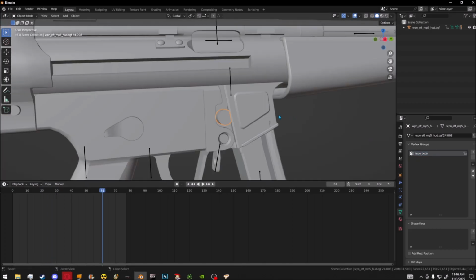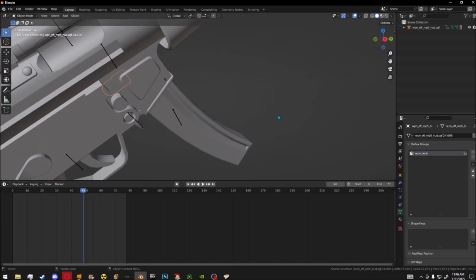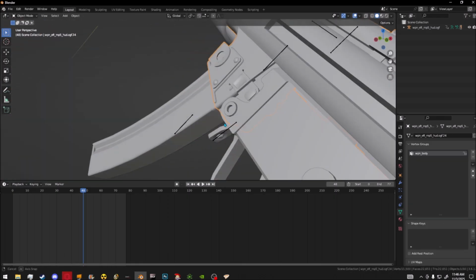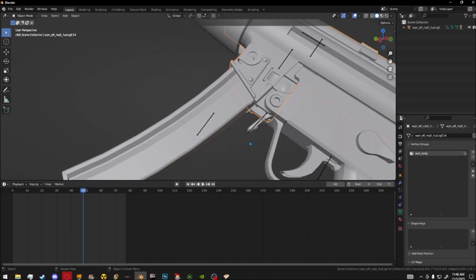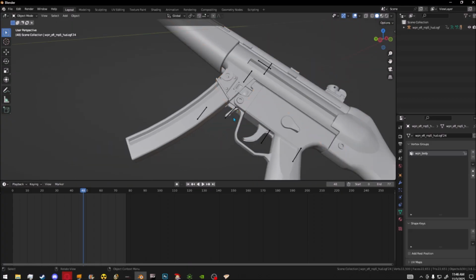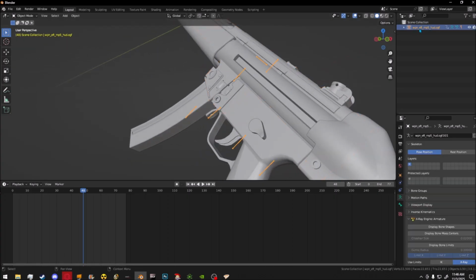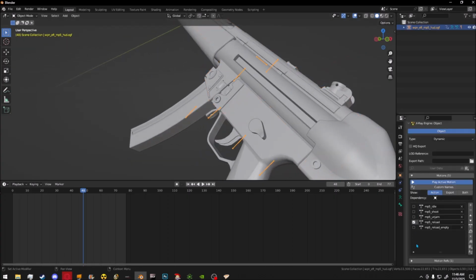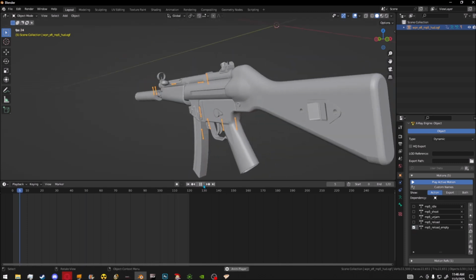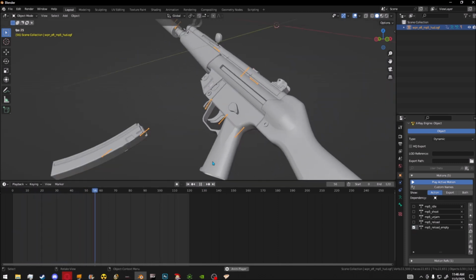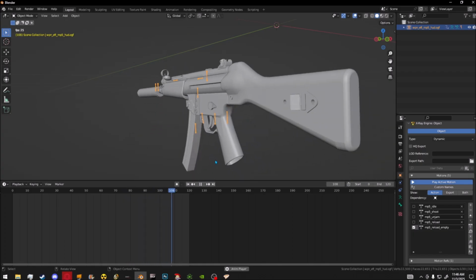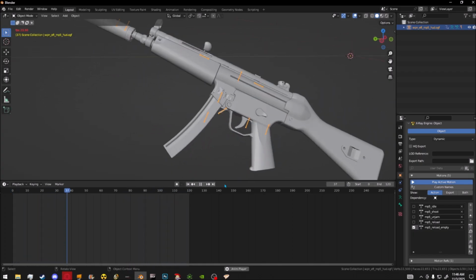Okay, so it definitely isn't. Okay, so it looks like we got pretty much everything for this animation. It doesn't look too bad. That would be the animation for that.